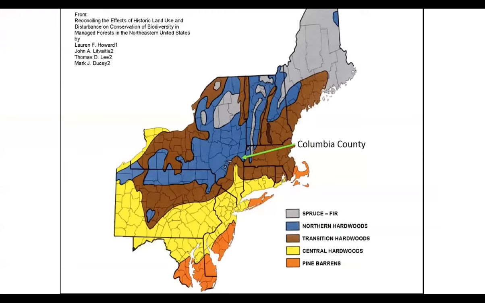Columbia County is actually an interesting place to study biodiversity because some people put it at this ecological tension zone between two different forest types. You have the northern hardwoods and the transition hardwoods, and they meet right at the middle of the county. You even have some central hardwoods creeping into the southwesternmost part of the county. These transition zones are interesting because you can get a mixing of both northern and southern species in the same area. So the idea is maybe you'd have higher diversity in these areas because some of the southern species will be coming in, and some northern species will be able to persist as well.